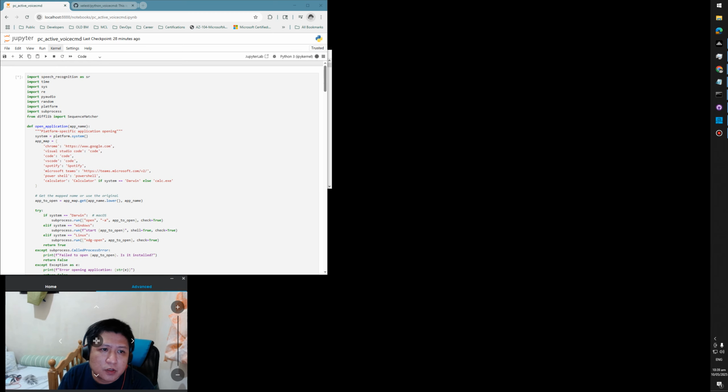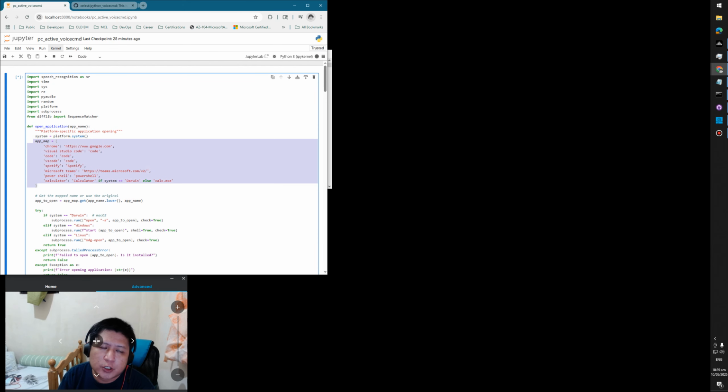So what are the things that you wanted to tweak? There's an app map which gives you a mapping of your voice command, right? These are your keywords, whether you launch the Chrome, Visual Studio Code, or call it for code. These ones will run on the terminal and run the code command, right?